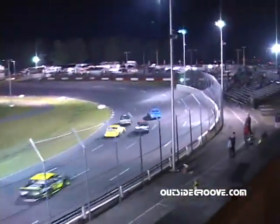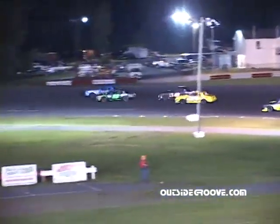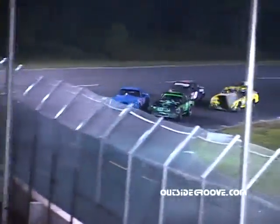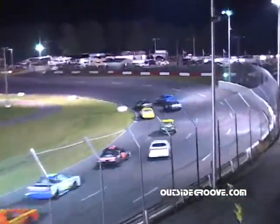Tyler Terry shows the way. Tyler Terry on the outside. That's where his car wants to be. John Booten drifts up in two. He's sideways off turn number two. Tyler Terry gets a good run on the top of the racetrack. John Booten trying to stay underneath. The 23 car trying to stay down on the inside. Pushes up into turn number four. White flag is out. One lap to go. It's Tyler Terry by 4 feet. They hit the stripe with a 4 foot lead for the 44 of Tyler Terry.